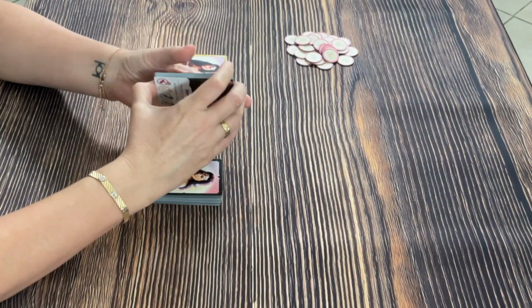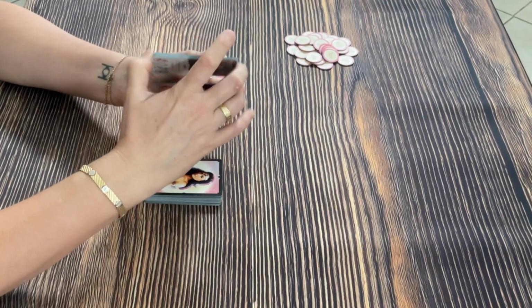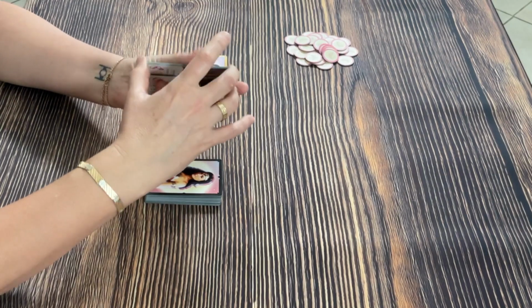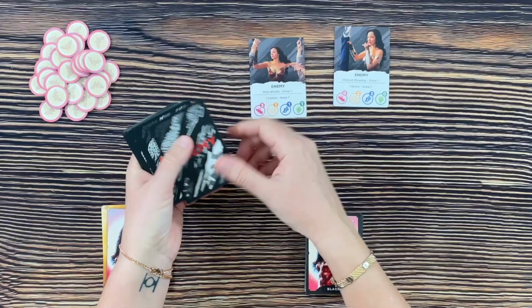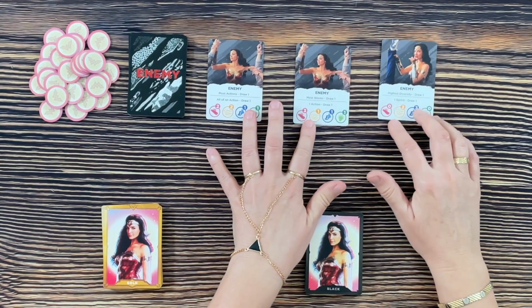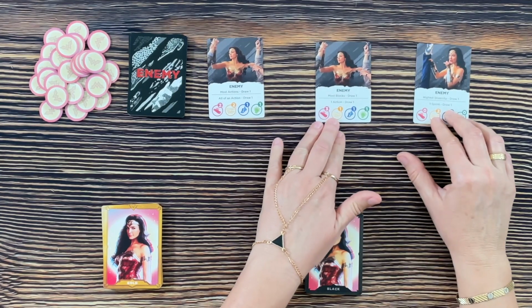So in order to set up the game, first let's shuffle our enemies. This is a deck of enemy cards that we're going to be sharing. We're trying to defeat enemies so we can rescue civilians, which are victory points. And we're going to put 3 out. Okay, so here's our deck, and there's our 3 enemies ready to be tackled.